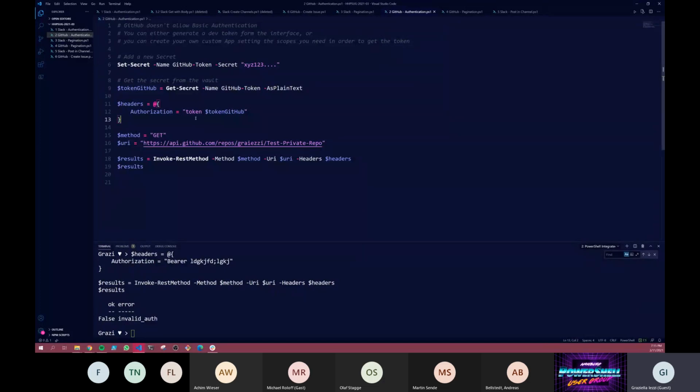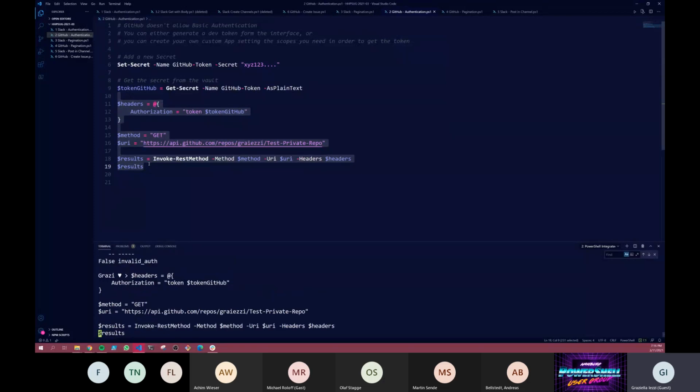Also, if a repository is public in GitHub, you don't need to authenticate. We will see an example later about that. And this one, for example, is a repo I created in my own account that is private to me only. So if I want to reach it, I need to authenticate in order to be able to see it. So let's see what results we get back with this.